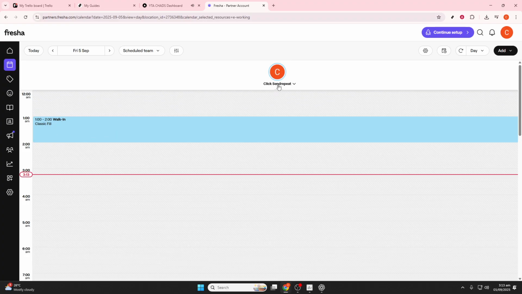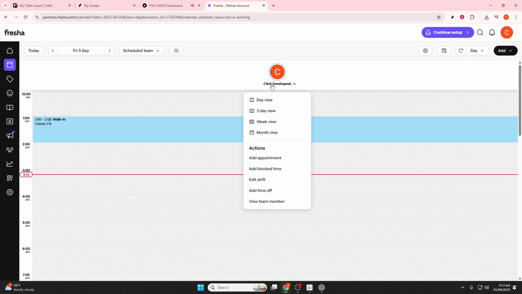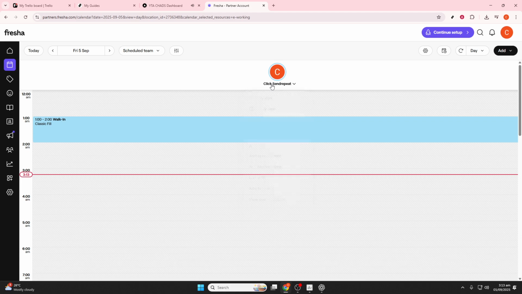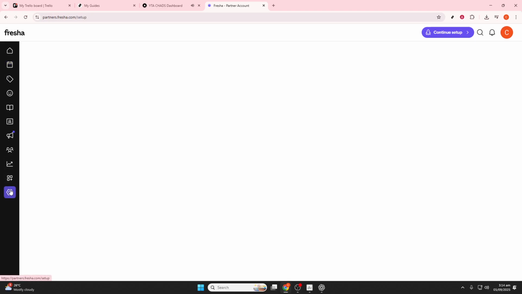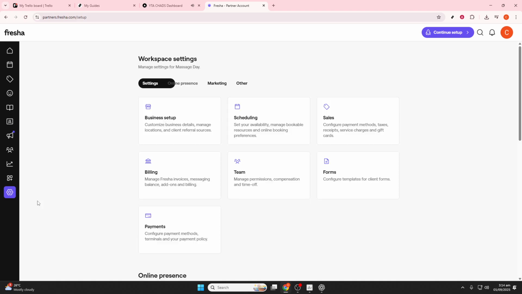First off, we need to access the Fresha platform. You can do this either by visiting Fresha.com on your computer or by opening the Fresha app on your mobile device. Once you're there, you'll need to log in using your email and password. Make sure you click on Login. A quick tip, ensure you're entering the credentials for your business account, not from the client view. This ensures you have the right permissions to edit your business details.